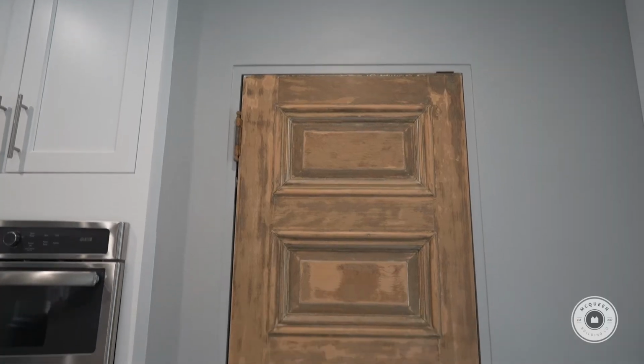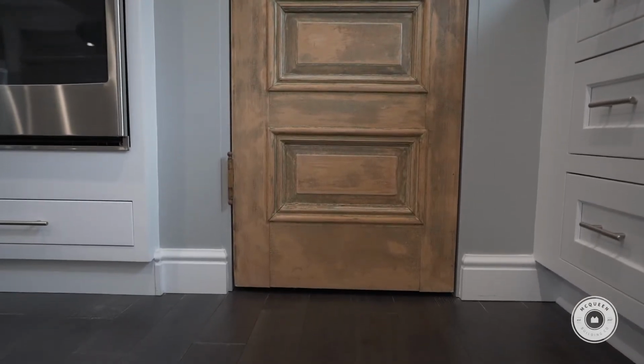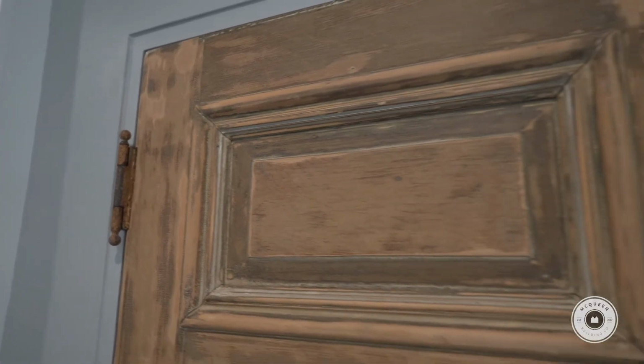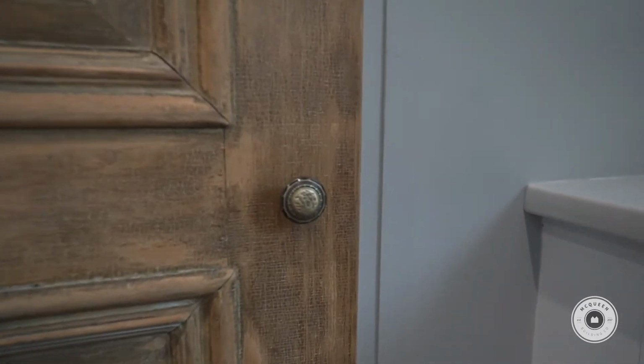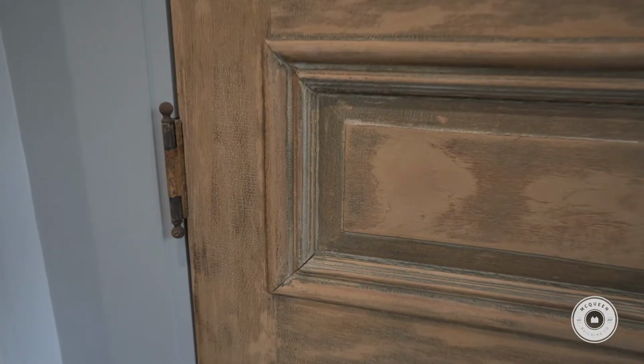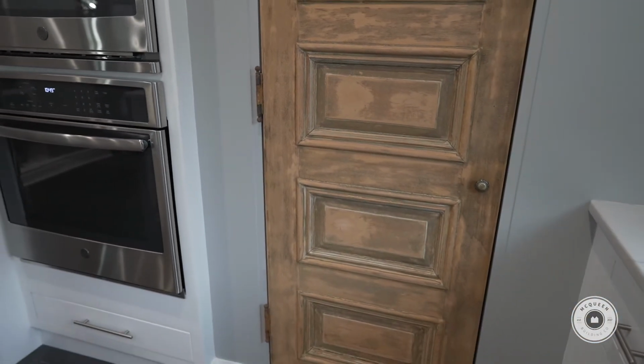Another thing that we love is we like to have a story behind a lot of the little details that we do. One of our carpenters was driving by a condemned home in one of the neighboring townships that was getting bulldozed. And we actually grabbed a couple of doors out of it. There's a lot of time that went into cleaning this door up to get it to fit and look just like it does.